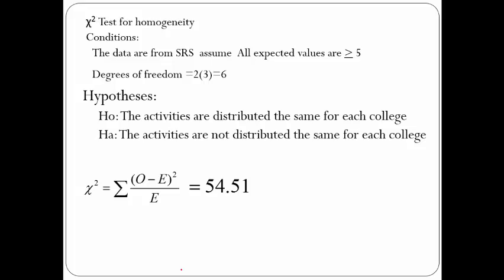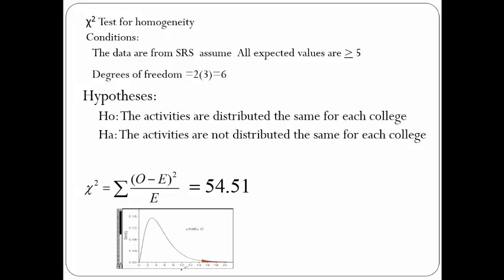That's a pretty big chi-squared value. And if we were to see that shaded on the calculator, it's way out at the end. So for our chi-squared, the probability that we're there, if we did it in the calculator, would be the chi-squared CDF. Oops, I put parentheses in the wrong place. From 54.51 to infinity. And this time we had 6 degrees of freedom. It's essentially 0, right? This is a really, really big chi-squared value.